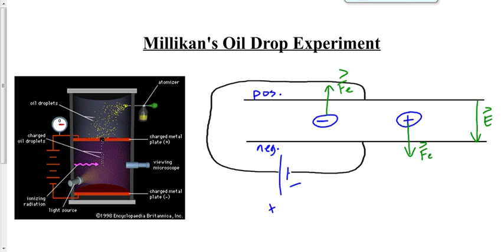What other force acts here? What are the forces acting on these oil droplets? I don't see any kind of magnetic field, right? What other kind of field could we possibly have here, besides something like a magnetic field? Oh, gravity. Gravity is going to cause a downward force on the negative particle, and it's going to cause a downward force on the positive particle.